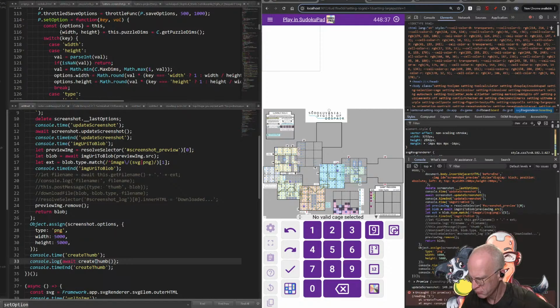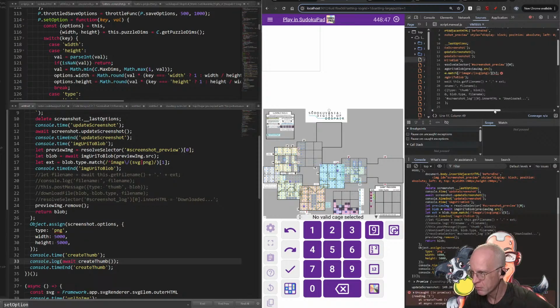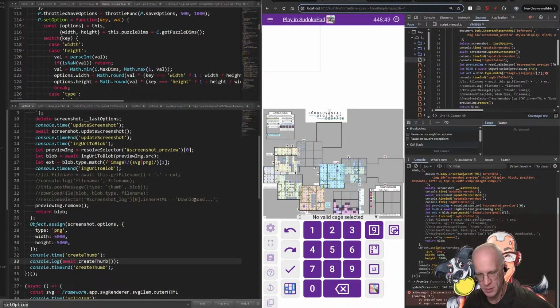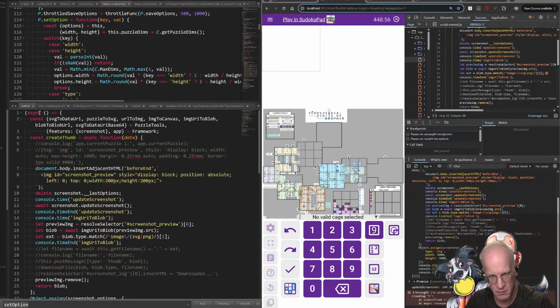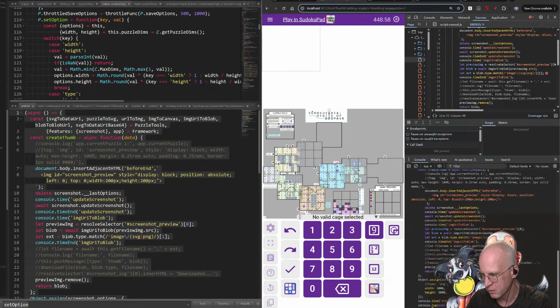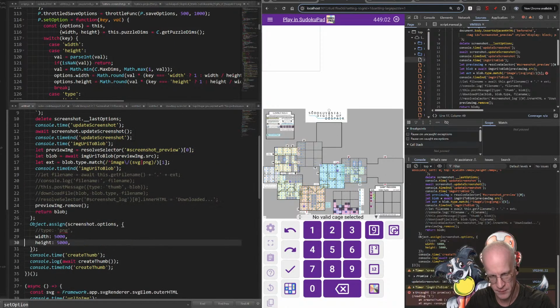Okay. Cannot read properties of null. Blob.type.match. Okay, we do this. If I get rid of these, I just want to see if something's broken right now.